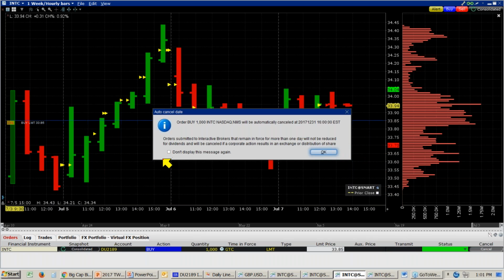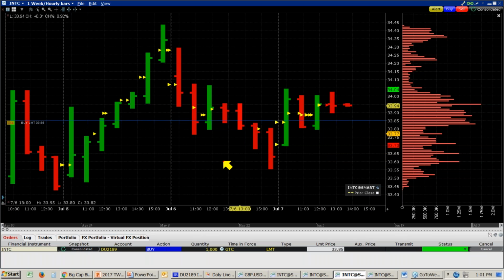All of the messages in TWS you have to see at least one time, but notice here, and this is letting me know that in 6 months this will automatically expire again at the end of the year. I'll go ahead and choose not to display that message again, and I now have a working order. You'll see the order status color is the same that you're accustomed to throughout TWS.